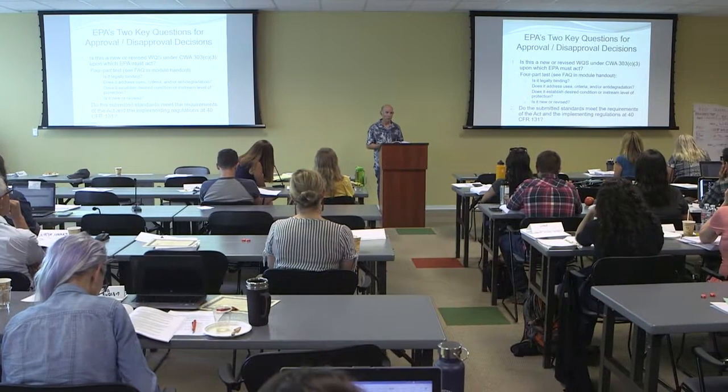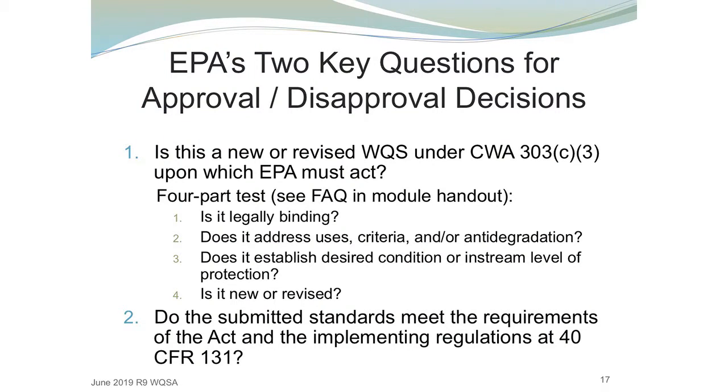Okay, so when EPA looks at water quality standards, sometimes we get these very, very long packages, and the issue for us is what in this long package is a water quality standard, and what might be implementation or something else, or just explanation. This 4-part test was developed about 10 years ago, I'm guessing, and we have a frequently asked questions module in the handout that talks about this.